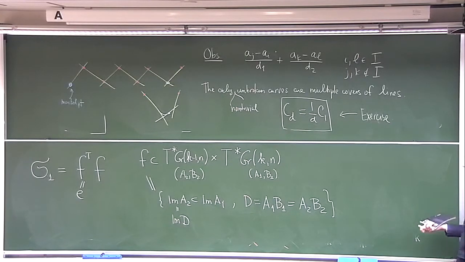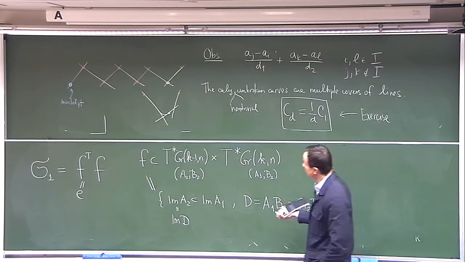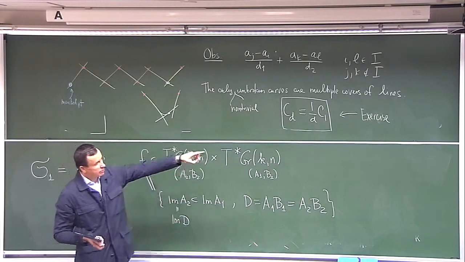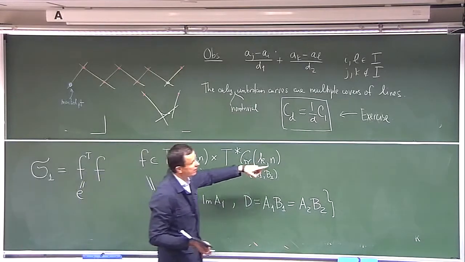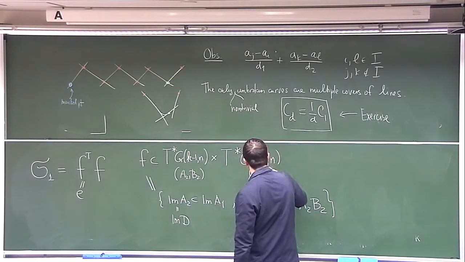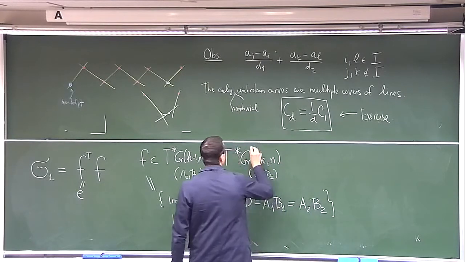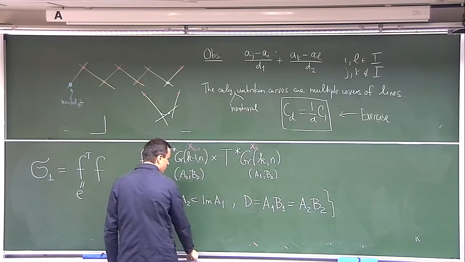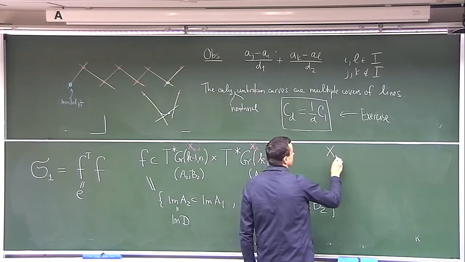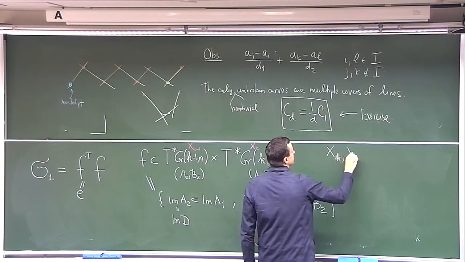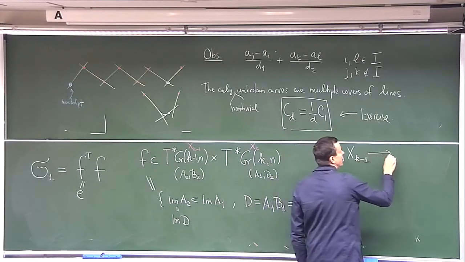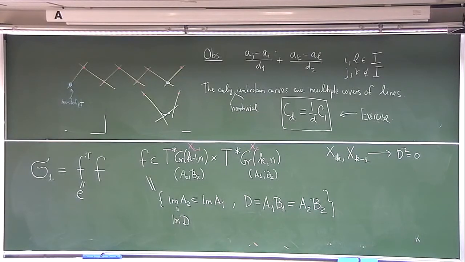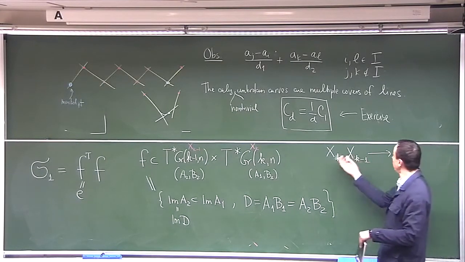In other words, this is like a Steinberg correspondence, but for Grassmannians of different size. Since Grassmannians of different size can map to the same thing. So this is maybe my x, I'll write it xk, and this is xk minus 1. But they both, xk and xk minus 1, map to square zero matrices. And so it makes sense to take a product over this map.